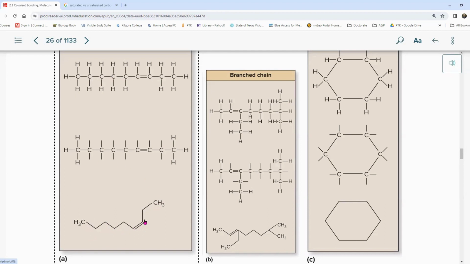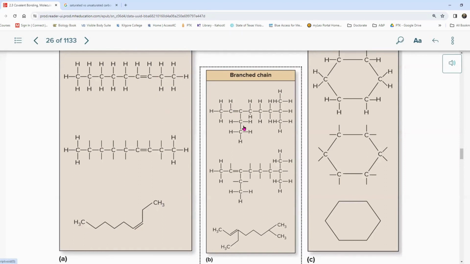So this is the exact same structure. You can also see that the double bond is in the exact same spot. So if you see something like this, don't freak out. They've just condensed it. It actually looks like this. Some people get really scared when they see this structure here or something drawn like this, except it's just a lazy way of drawing this. So that was a straight chain.